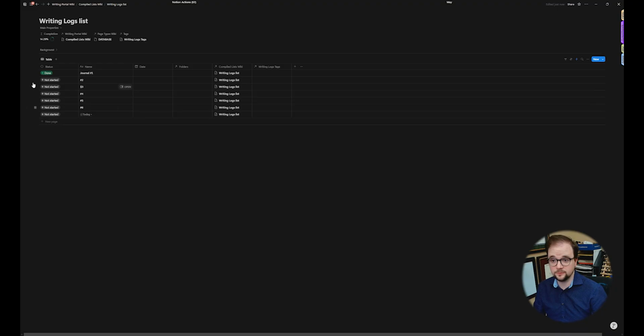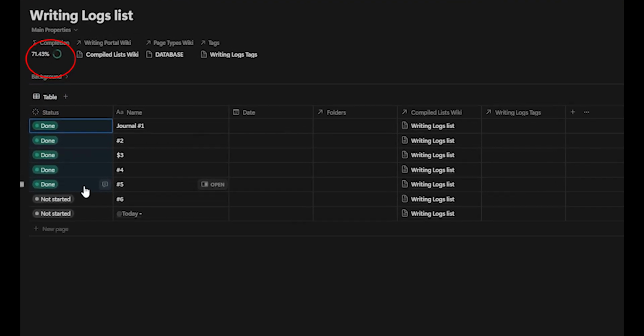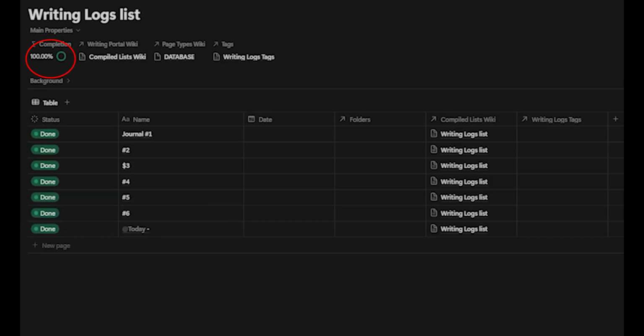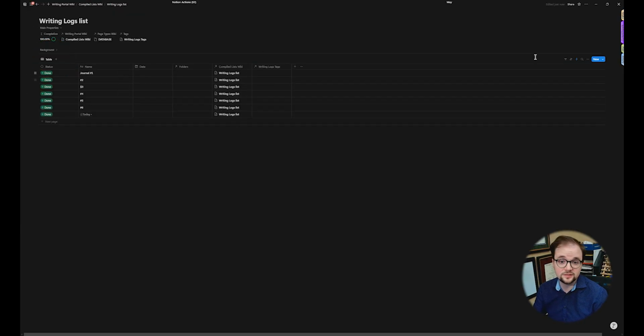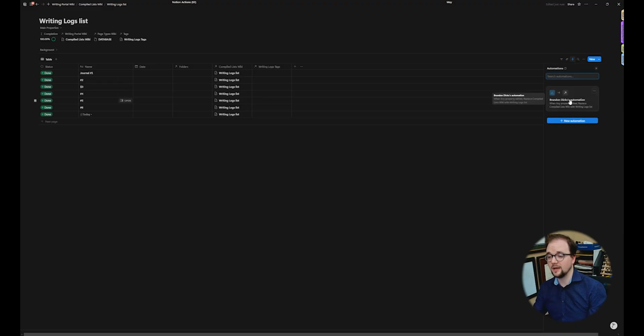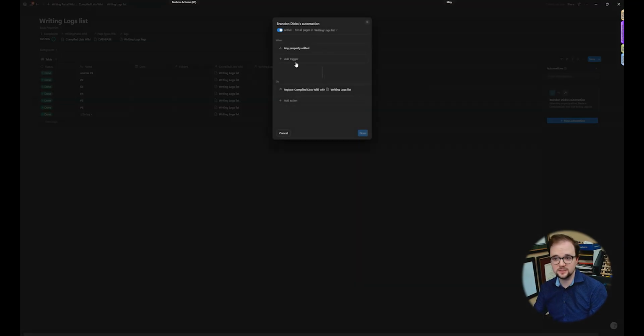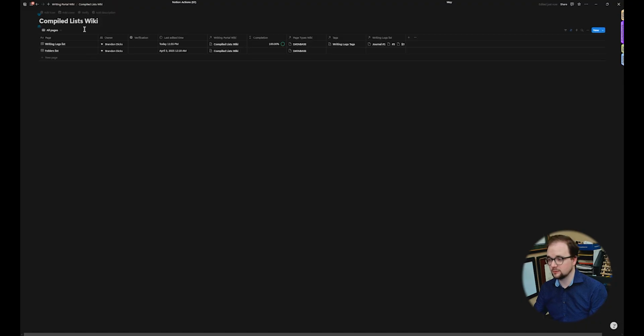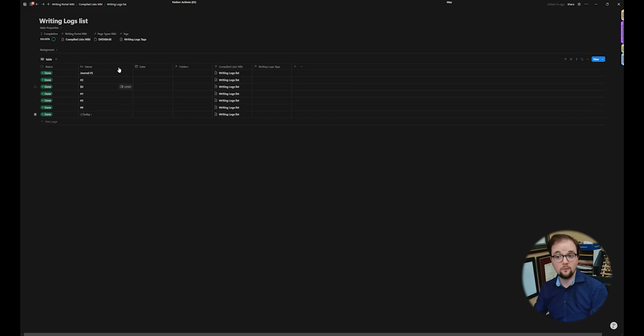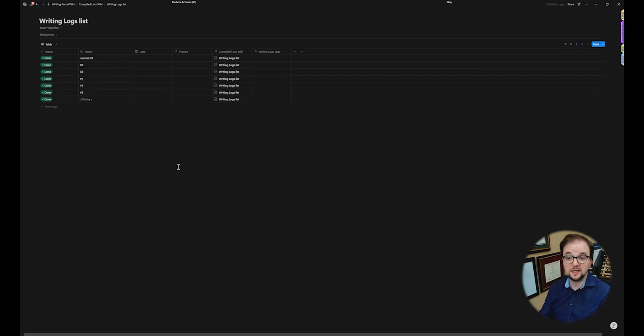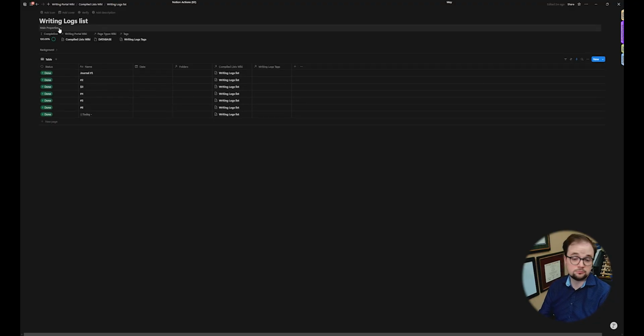And as soon as you do more that are done, it changes the percent, and you can see that directly on the list itself. So again, to do that, you would just need to make a new automation and make sure whenever the automation happens, it's linked to the wiki. You can see the write logs list here. And then you would just make a formula in the wiki itself to filter out anything that you want to show. And with a toggle, you can take away the properties if you want them to be hidden, or you can bring them back, which I think is really cool and useful too.